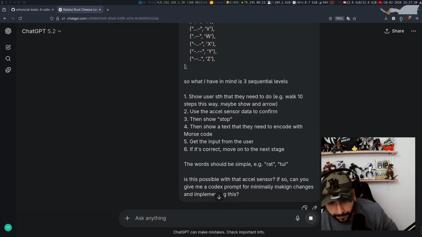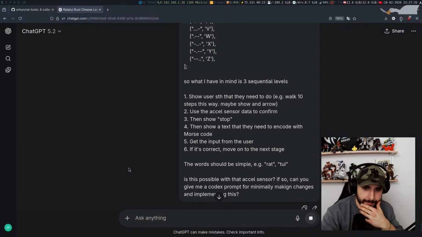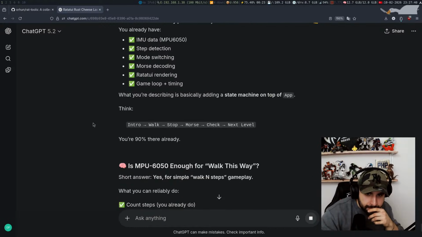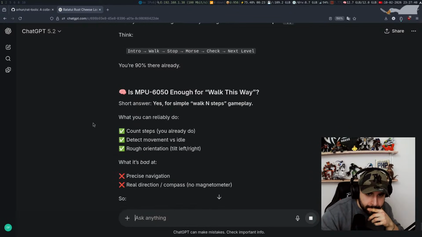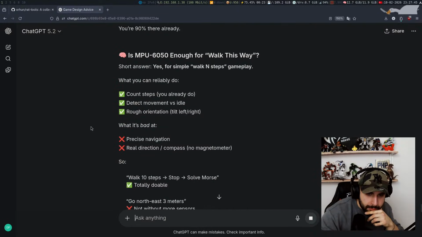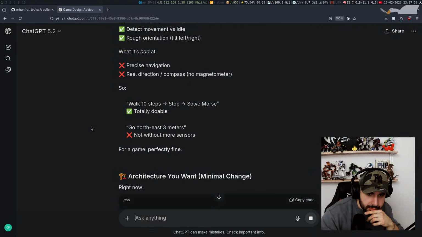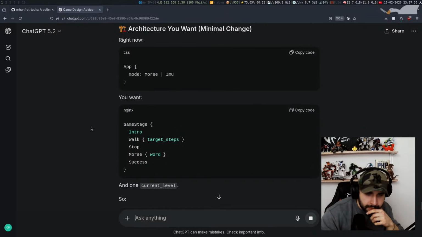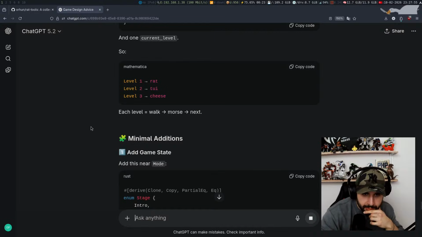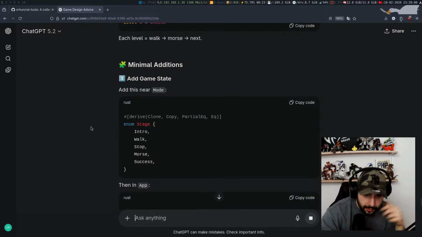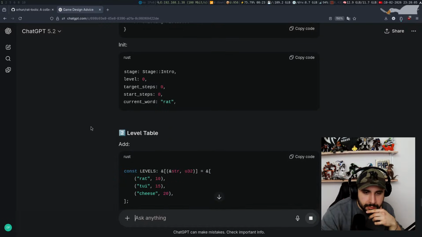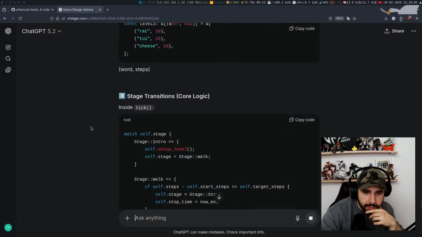Boom. Precise navigation. Intro, walk, stop. Yeah, success. Game state. Level table.